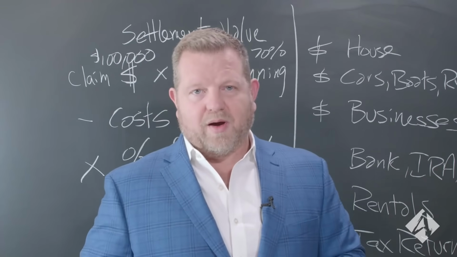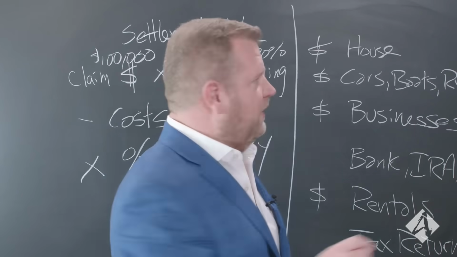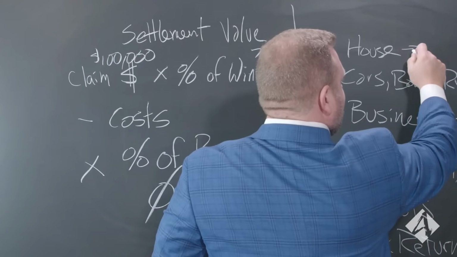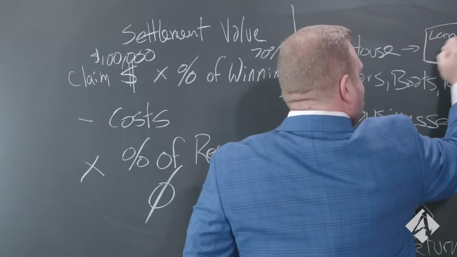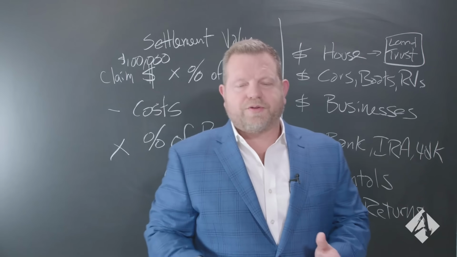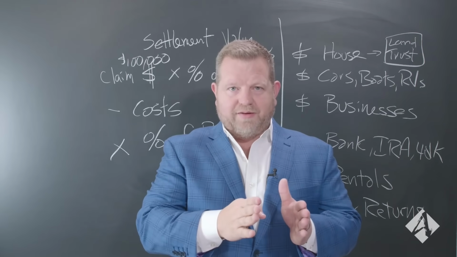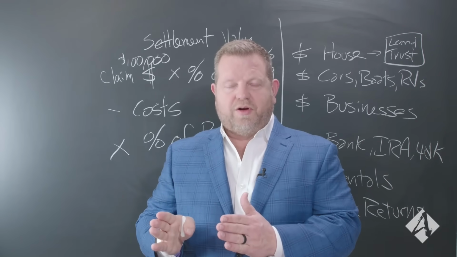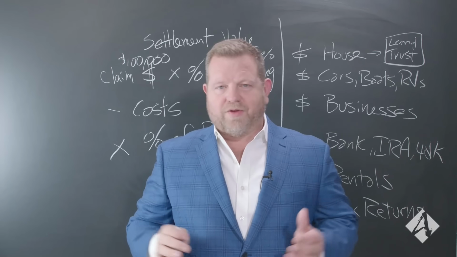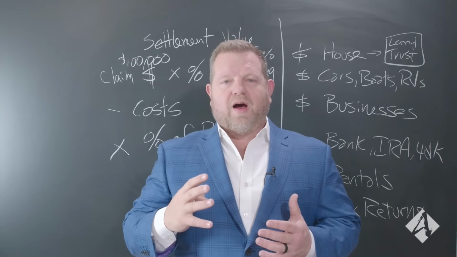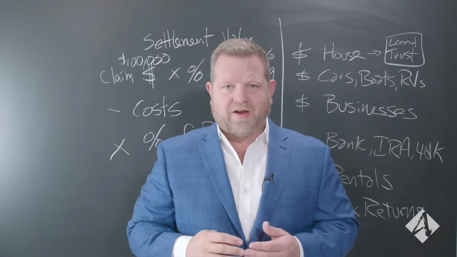How do I get my name off of a house? People say, oh, you can't do it. Here's how you do it. You take that house and you transfer it into something called a land trust. In a land trust, you're separating out the title, the name that it's held in, from the beneficial use and enjoyment. That's all you're doing. Land trusts have been around for years and years and years. They came out when the Sears Tower was built. That's a great example. Also, Disney World used a land trust.